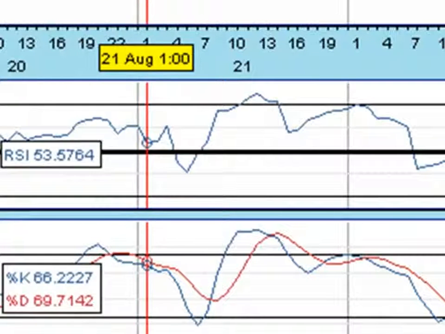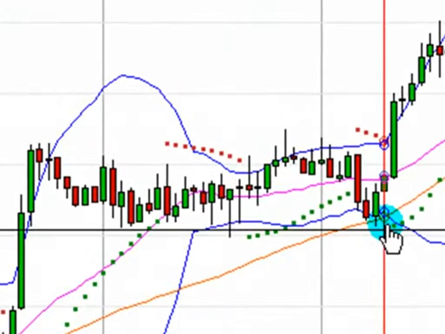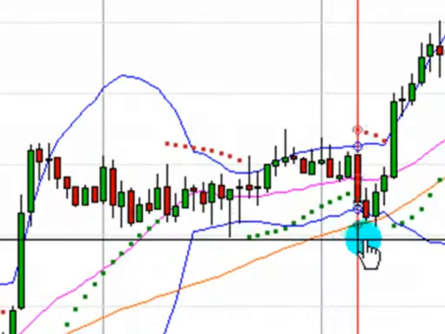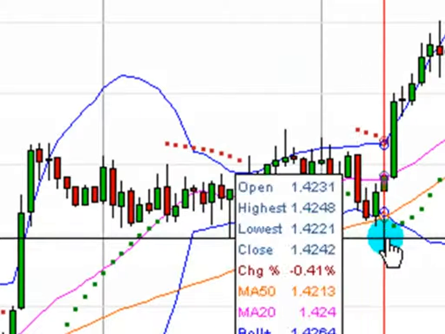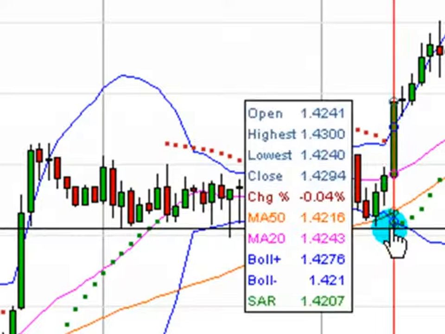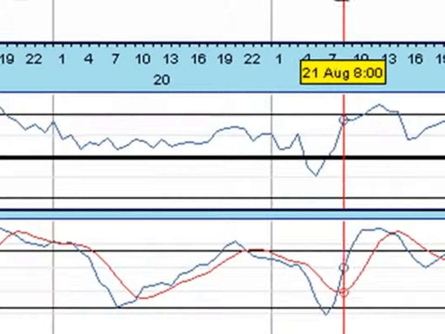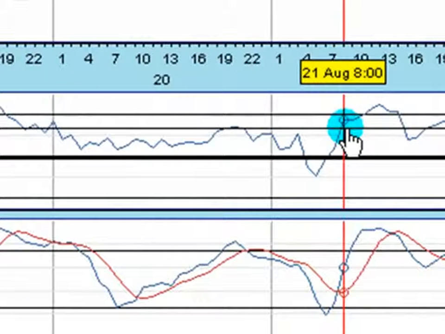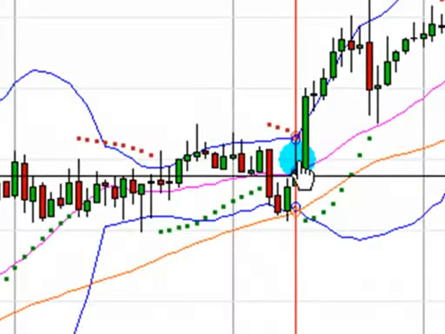Here we have another one which has spiked the lower Bollinger Band, indicating an oversold position, and we see our first stop and reverse indicator here, which is the green dot here. And if we look below, we find that the RSI now is in the bullish territory. Safe to take the trade.